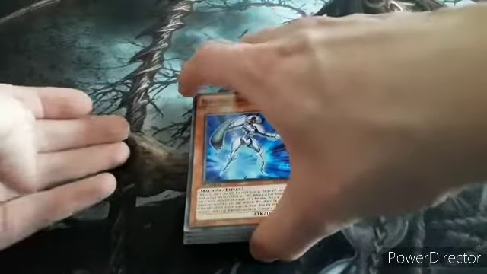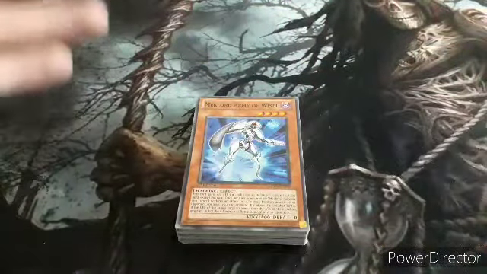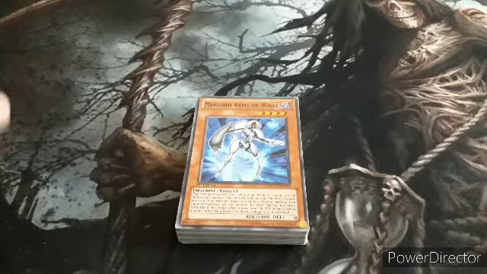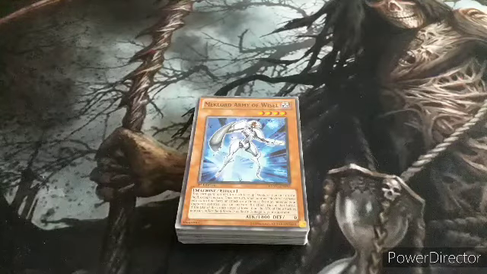I'll put these down. Now, like I said, I love this deck. There's still room to improve on it. The first thing I would do is look at new ways to create defensive strategies for it, just in case, and maintain getting back cards like using Jar of Avarice.